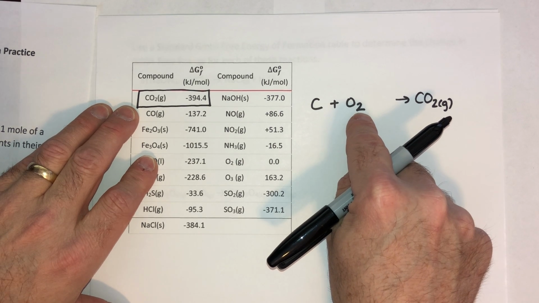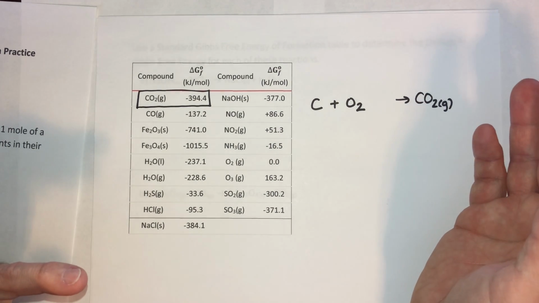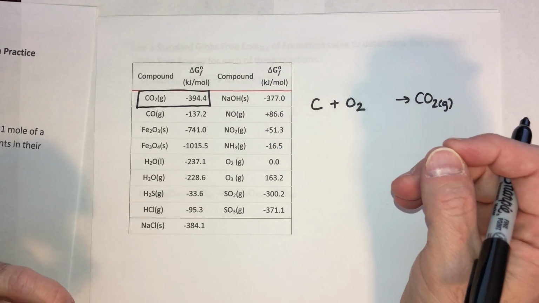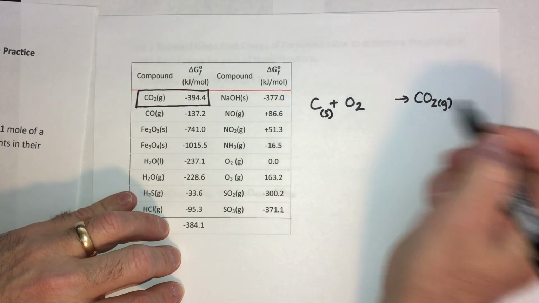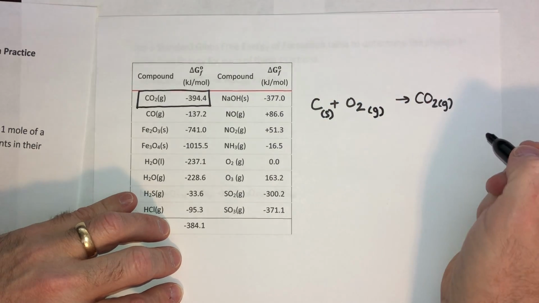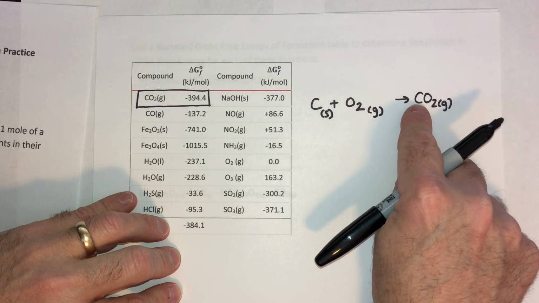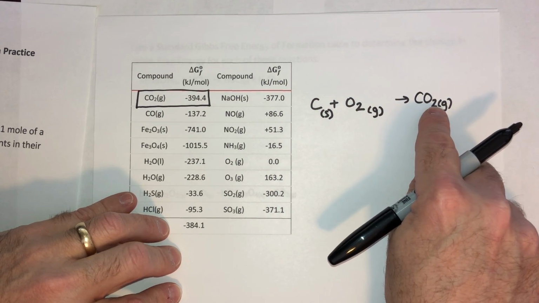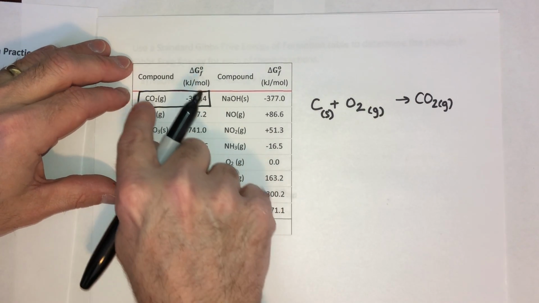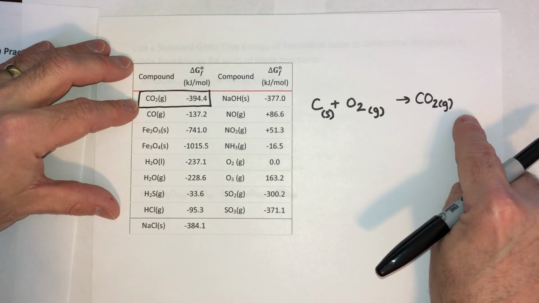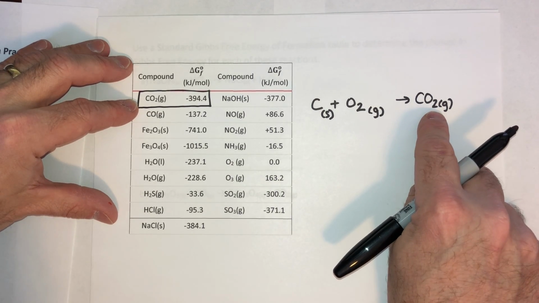If you look up the states, whether they're solids, liquids, or gases, your periodic table is probably color-coded for that. Usually solids have black symbols, liquids have blue symbols, and gases have red. You'd see that the carbon is normally a solid and oxygen is normally a gas. And if you attempt to balance this, you have one carbon to one carbon, and you have two oxygens turning into two oxygens. So this is already balanced. When I talk about the formation of carbon dioxide, this is the reaction I'm talking about: the carbon and the oxygen coming together to form carbon dioxide.